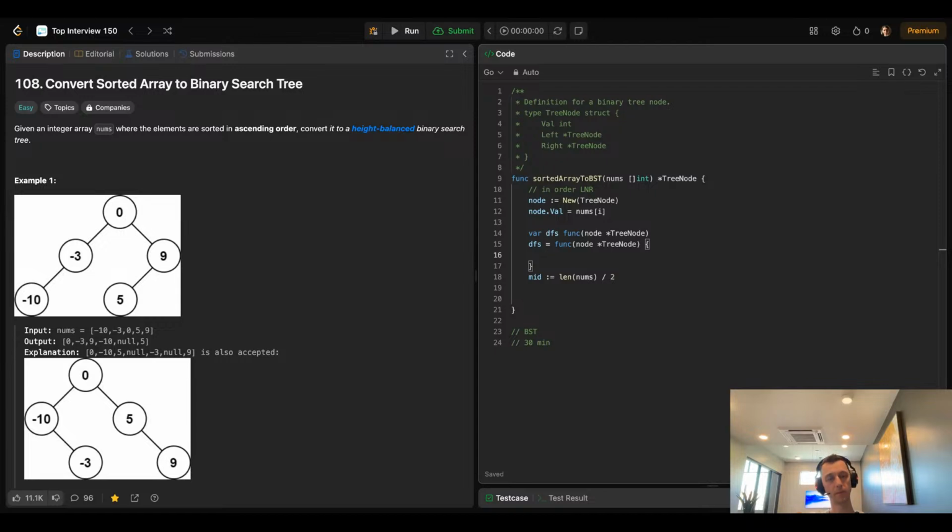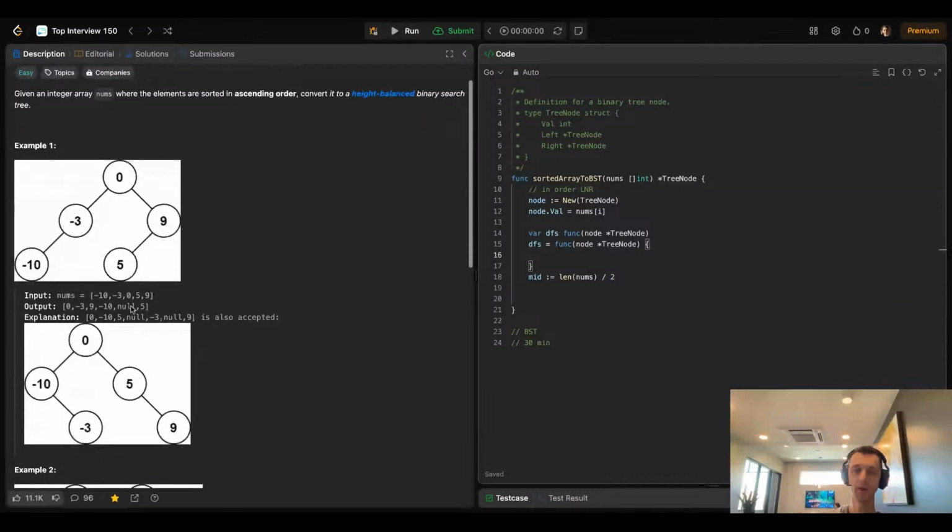So, I mean, if we do DFS or breadth first search, we would be able to get the needed number of nodes and stop at the node.